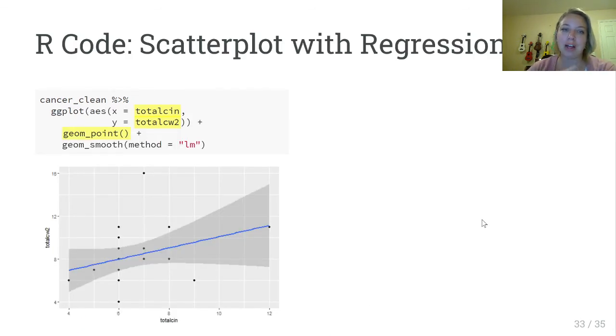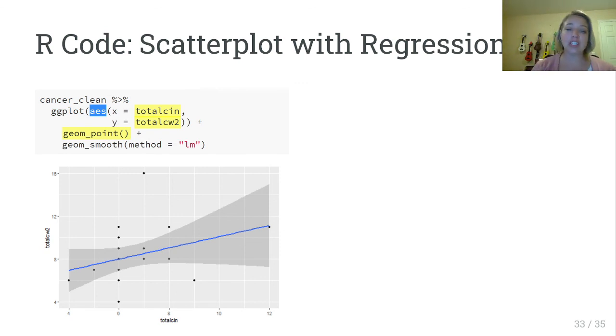Okay, so scatter plots with a line. There's a couple things to do with the scatter plots. So for scatter plots we're going to use ggplot like we've done other things. So you're going to start with the name of your data set, and then you're going to pipe it into ggplot. Now for the aesthetics, you have to give it which variable is the x-axis on the bottom and which variable you want on the y-axis up the side.